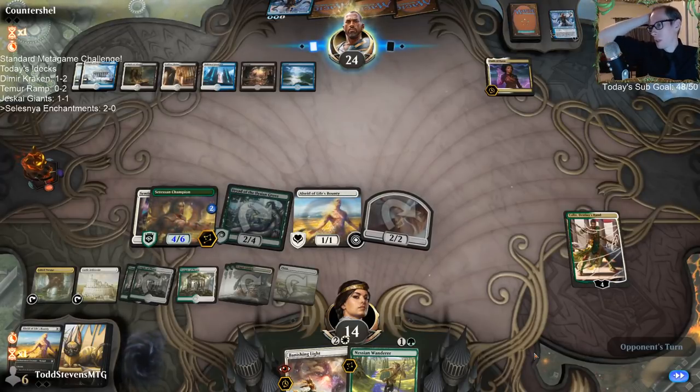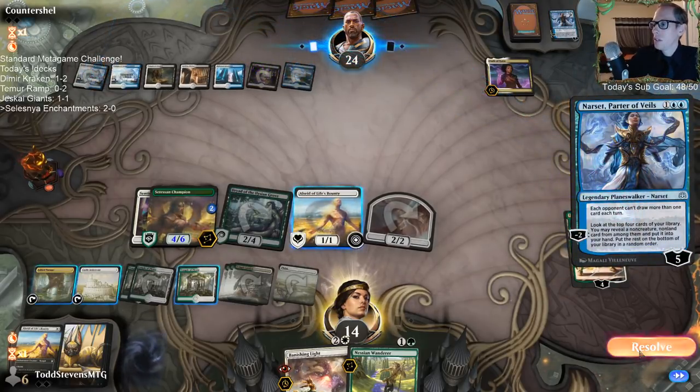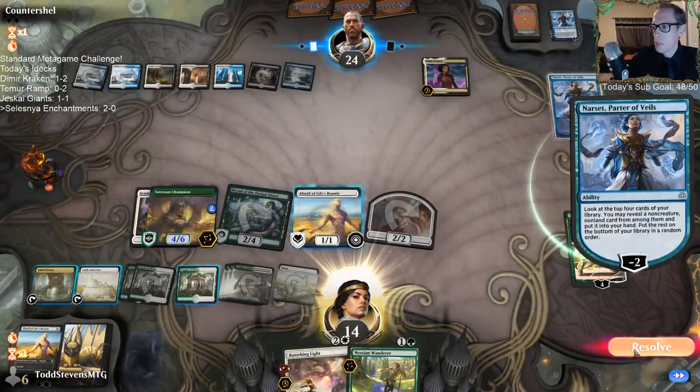Do I have a 1v1 list for this archetype? I'm guessing you mean a best of one list, which I think you can just basically use the same list in best of one.